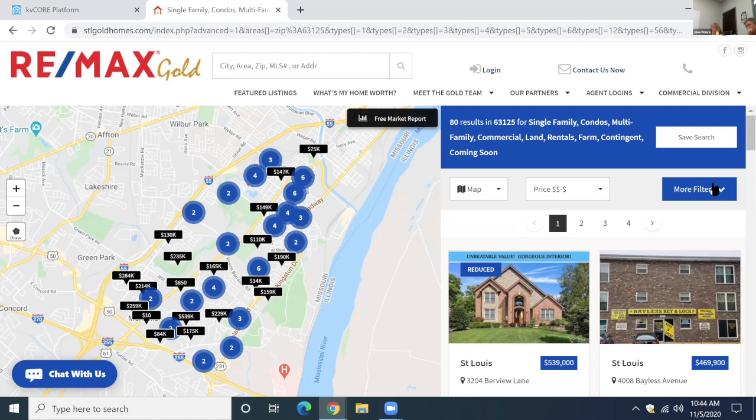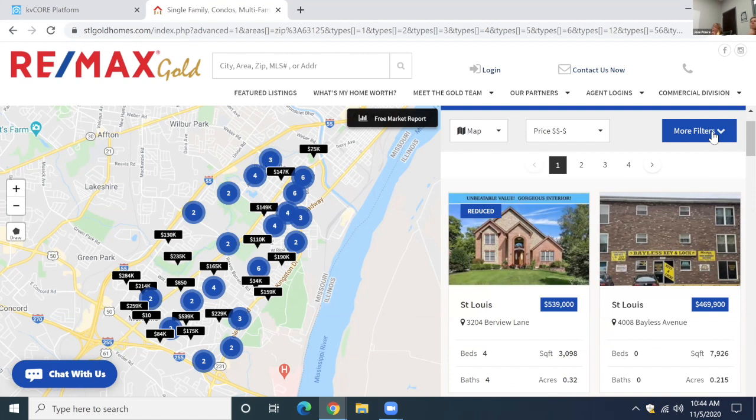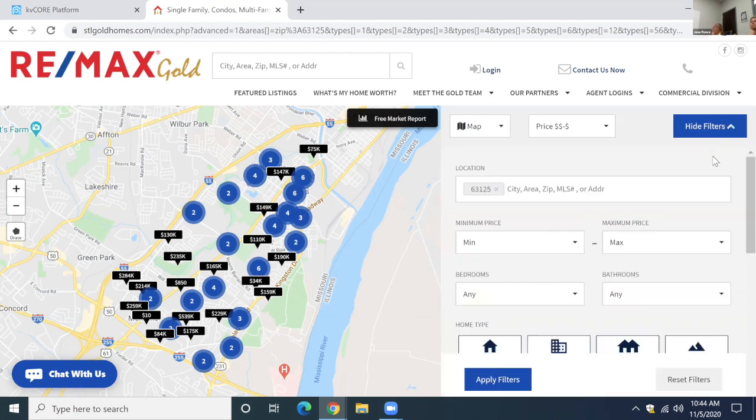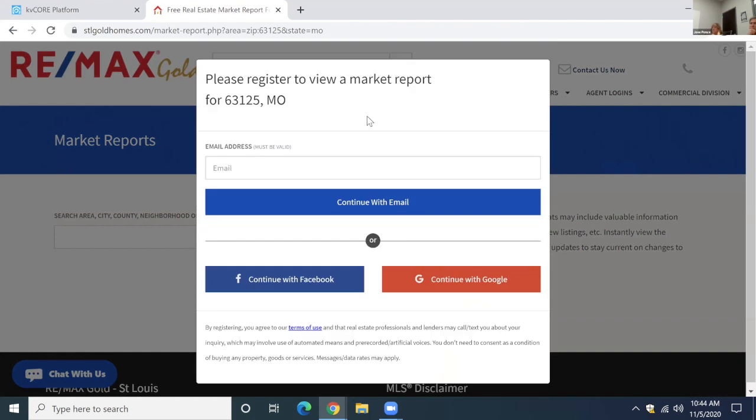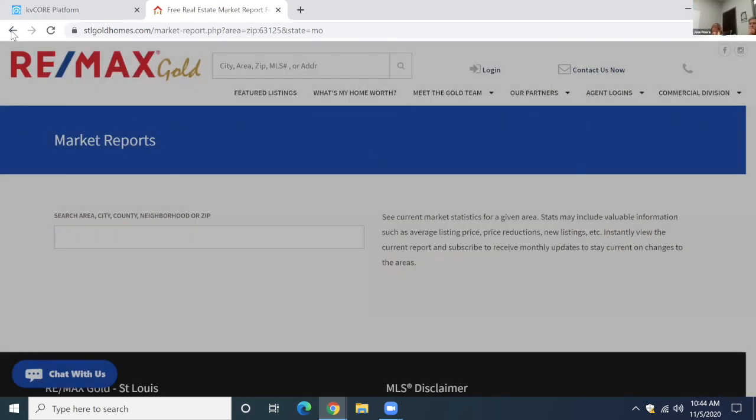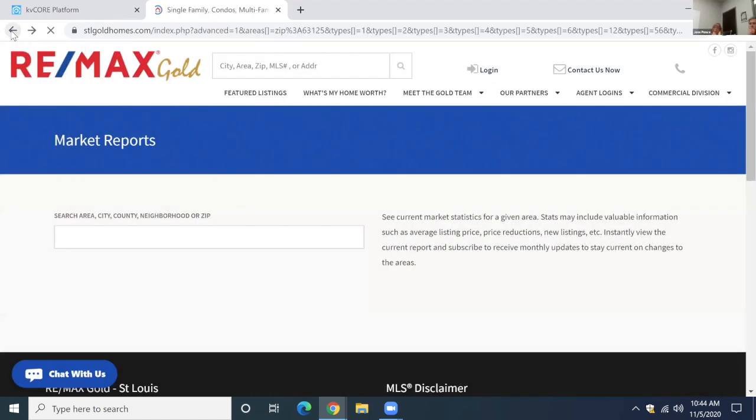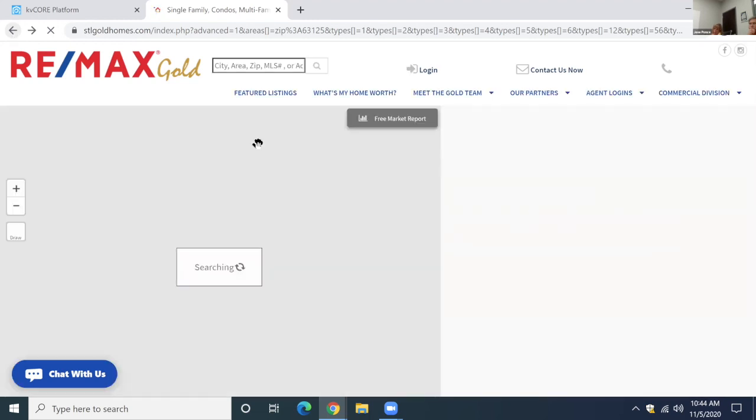It just auto defaults to this. If you like it, that's great. It gives the map and the area, but see the free market report there, that black part. They can click on that. See, now you're making them register. That's tied to the squeeze right there, right? Right. The idea is every time they click on anything in here, it ties to you, and it ties to you through KV Core.